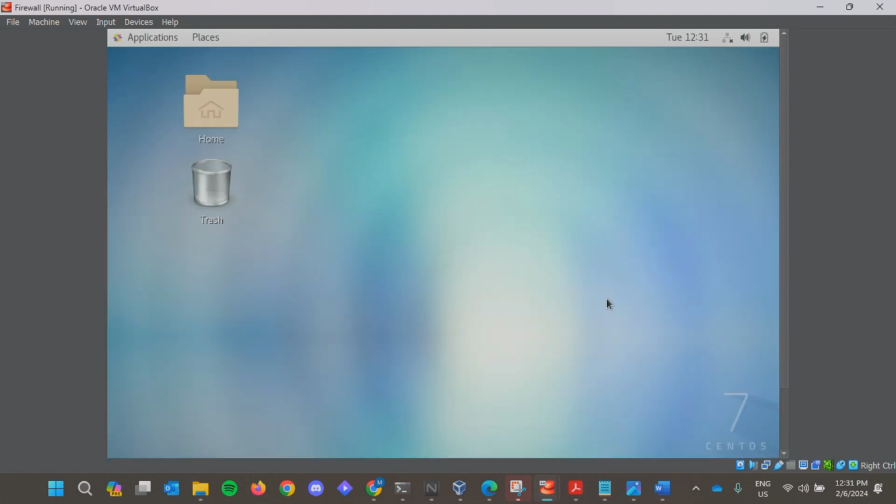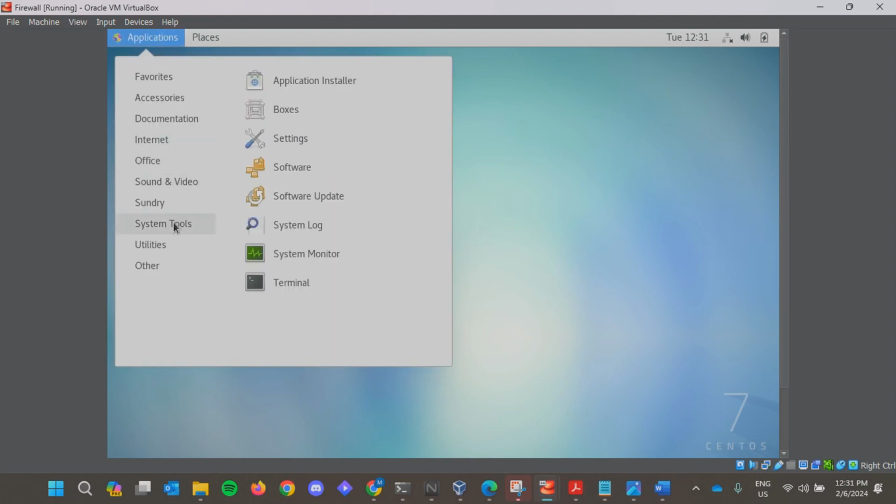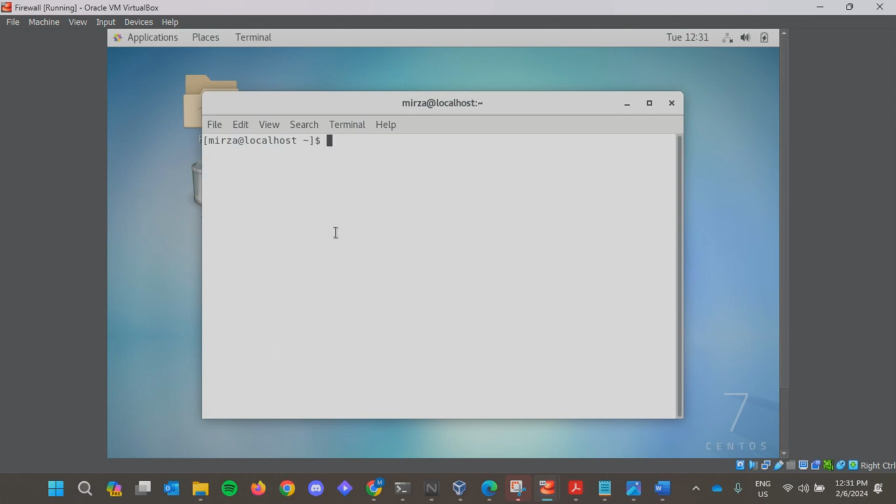So after this is done, go to the terminal, and then we must activate the firewall.